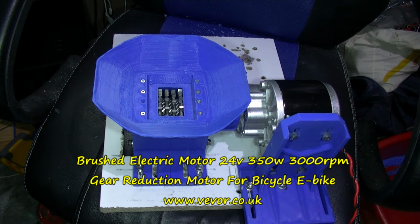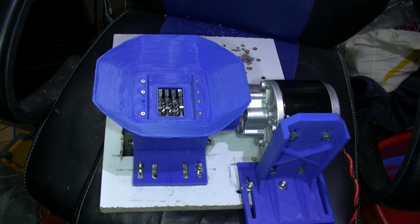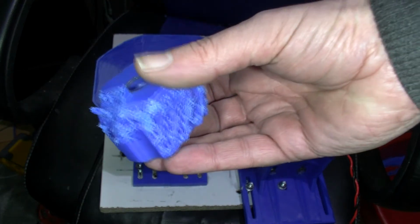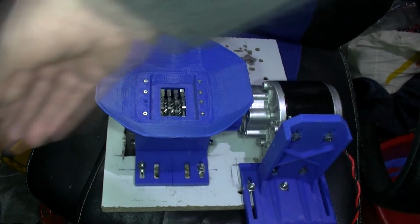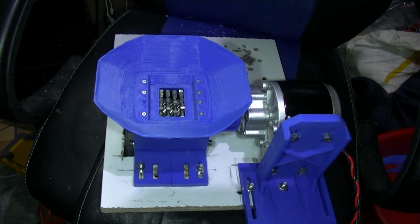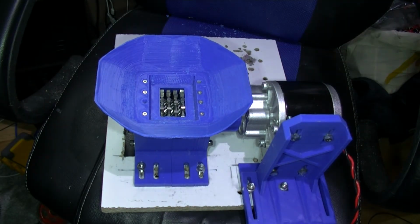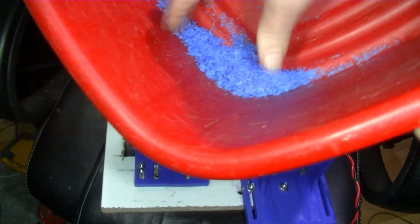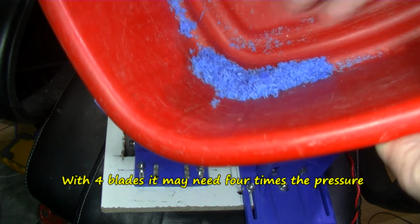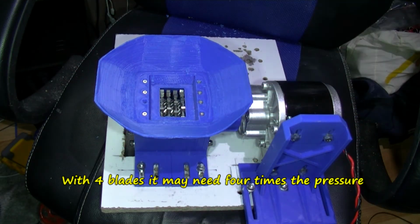So all in all, I classed that as a fail. I mean, it does work to a fashion. As you've seen, it was cutting this and it did make a reasonable amount of shards of plastic. I was hoping it would work with 4 blades, I was hoping it would work 4 times faster, but it doesn't seem to.